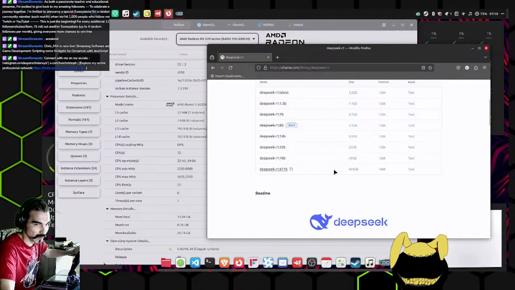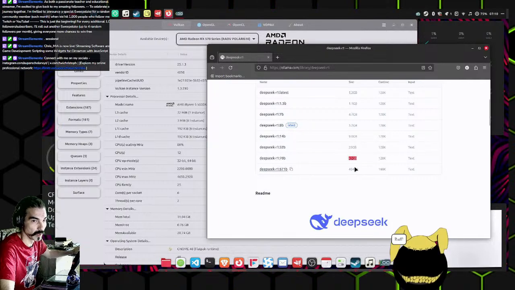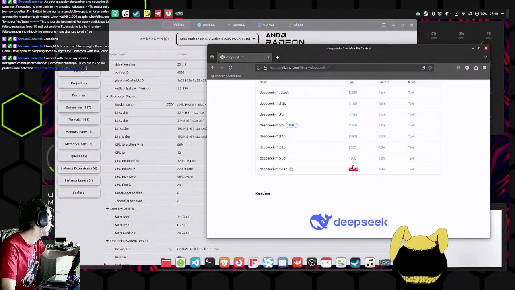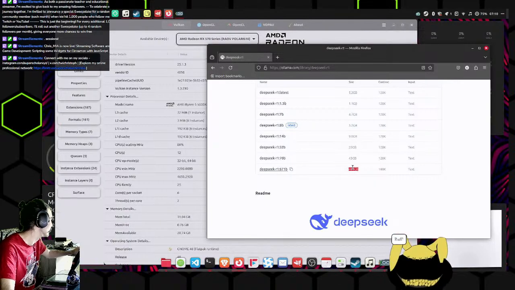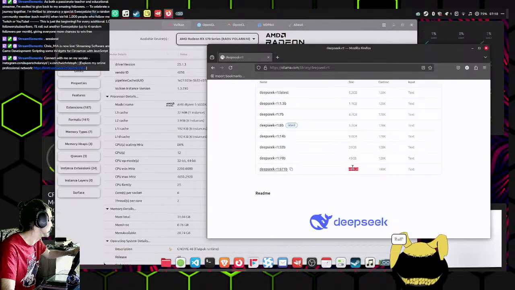And the real thing to keep an eye on is how much VRAM you need for these models. Imagine having 404 gigabytes of VRAM. Insane. You'd have to have an actual server for this.